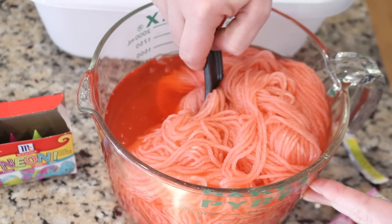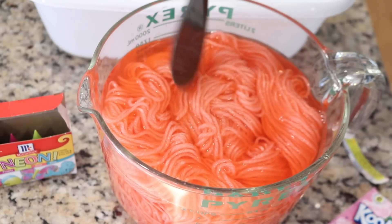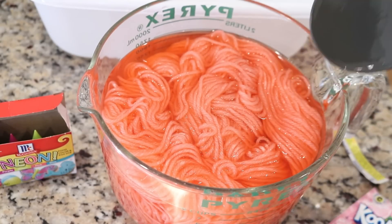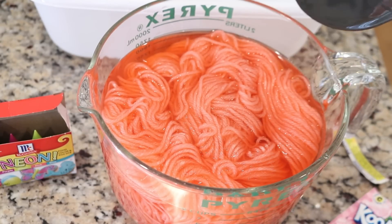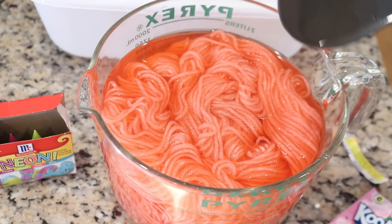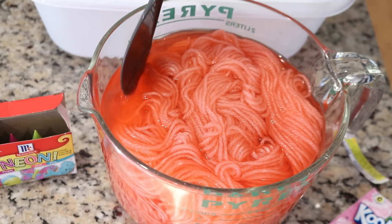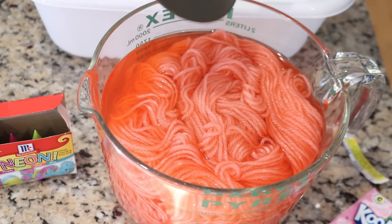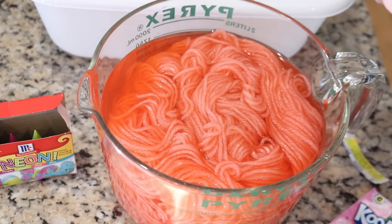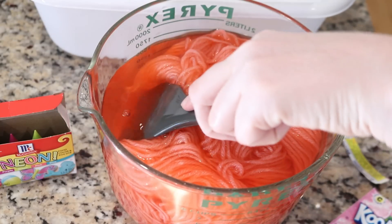That's the first concern I had — I want this yarn to end up being pink. On camera it's looking a little orange, and it is kind of orangey, but not nearly as orange as it looks on camera right now. I am going to go for it and double the amount of pink food coloring drops, so I'm going to add another 20.